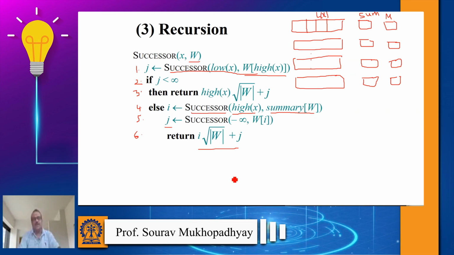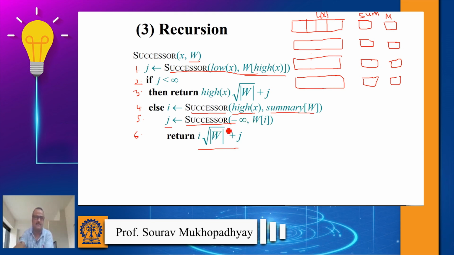But let's see, if we do this augmentation, then what is the time complexity of this code? How many calls? If there is a one, then only one call, but we don't know whether we'll get this one in here or not. If we don't get it here, then we have to make this call. So that will be one call, and then we have another call, two calls. So now we have to think how to save one more call.